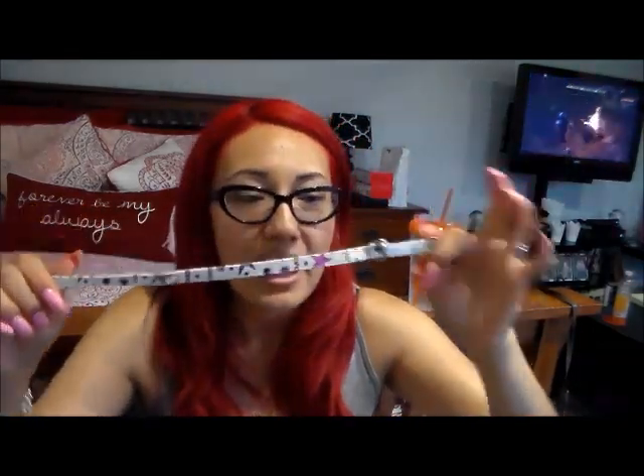The next things are a bit random. First are these cat collars — I'm constantly buying Lily Pad collars from Dollar Tree. I really like them and think they're super cute. The only thing is they don't last very long. In less than a month she has a new collar on, so it doesn't bother me. But if you want a collar to last four, five, six months or more, this isn't going to be right — you might want to go to Petco or PetSmart and spend a little bit more, because the threads start coming out.